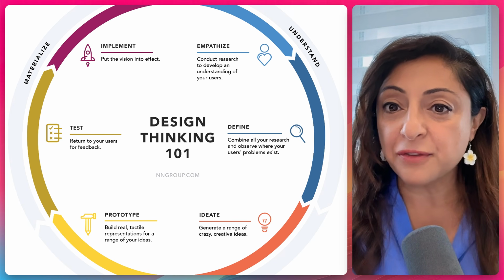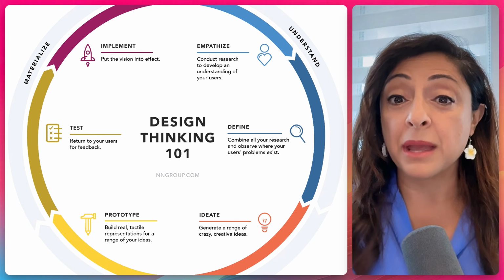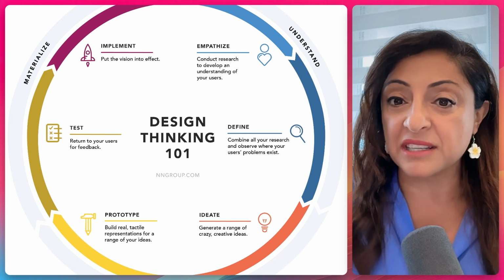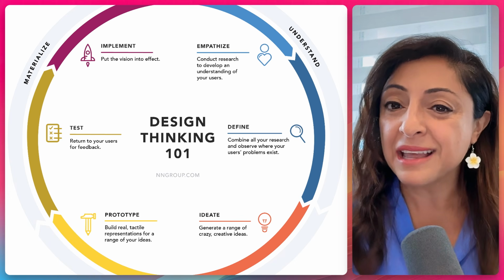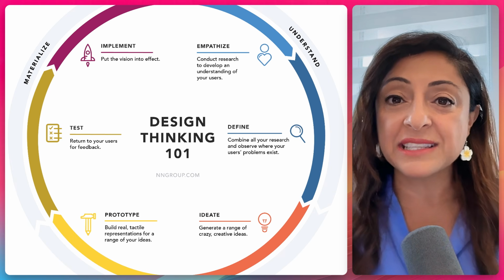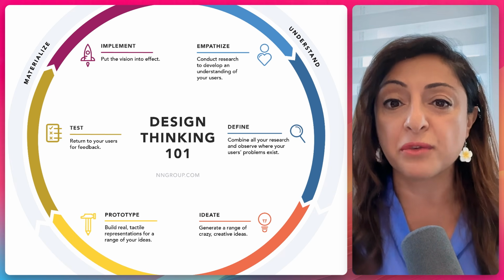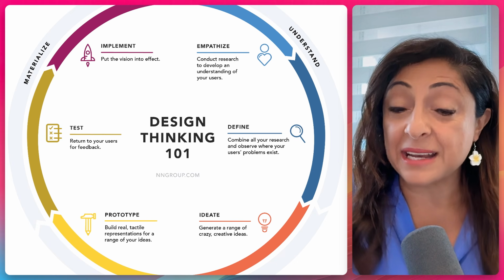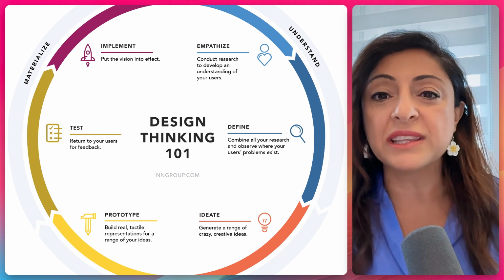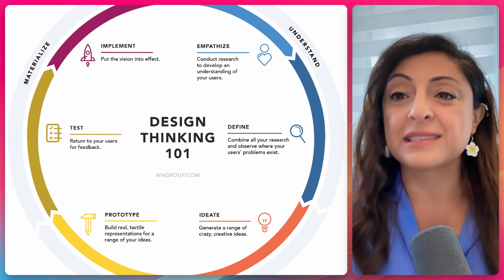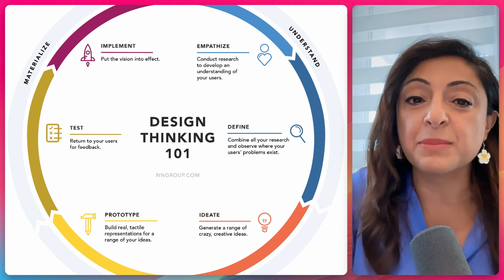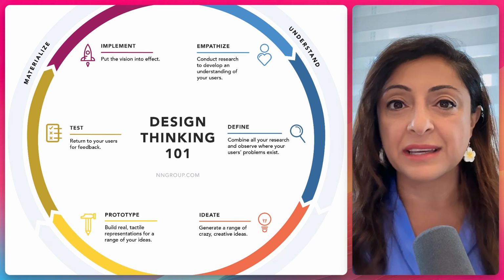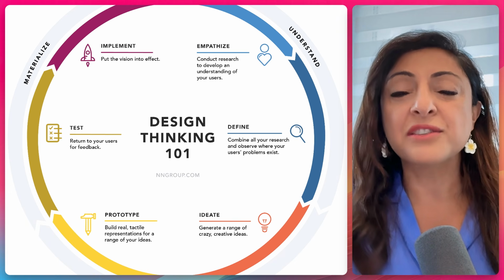In the understand phase, we spend some time empathizing with the user by conducting research to develop understanding, and then analyzing that research in the define stage so that we can focus on the real problems that we want to solve. From that, we move to ideate and prototype, so we have something visual that we can test. We test, we iterate, we enhance before we move to the last phase of materializing what we're creating. And the value of that is tremendous.